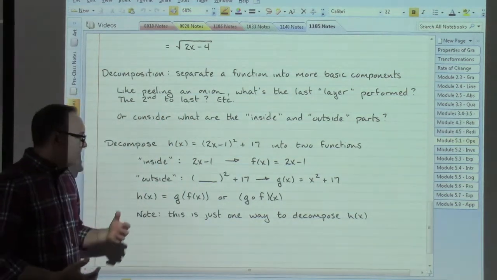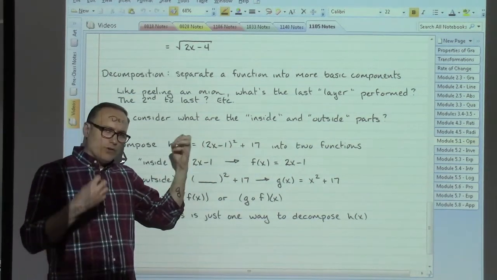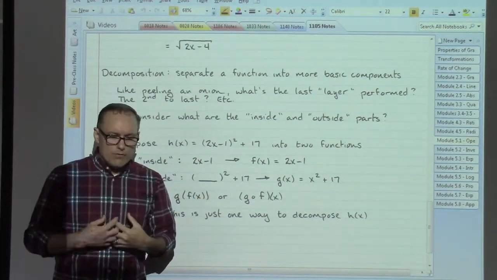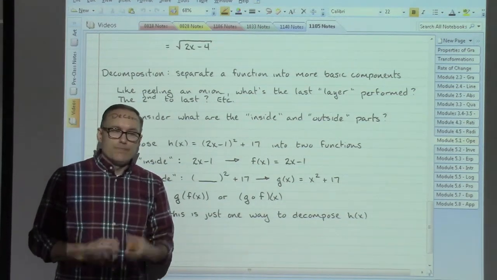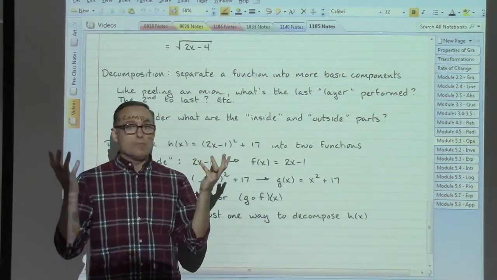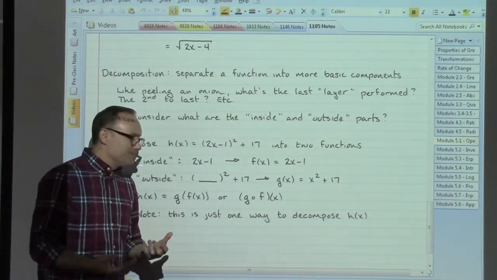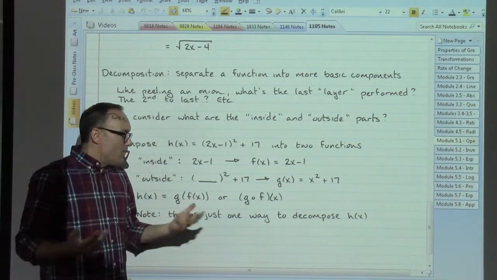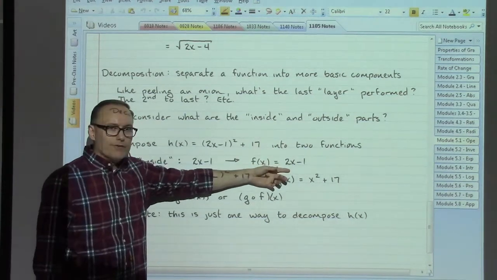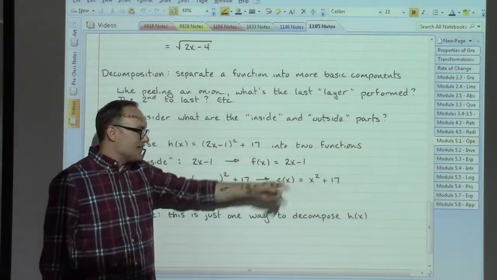So we could take this idea of inside, because of what we're reading, I have things that are literally inside a set of parentheses. So this is also something that is helpful if we think of inside of a root, inside of absolute value bars, inside of a denominator is also an option, right? So this kind of notion of inside can sometimes be very direct. So inside a set of parentheses. Well, if that's the inside stuff, let's call that inside stuff f of x, just for convenience, right? F of x is that inside stuff, inside the parentheses, 2x minus 1. F of x is 2x minus 1.